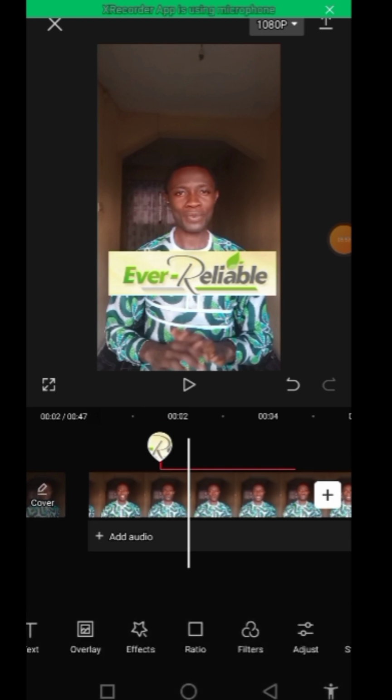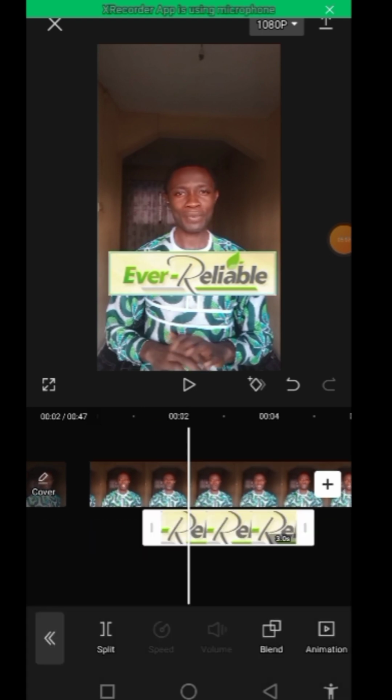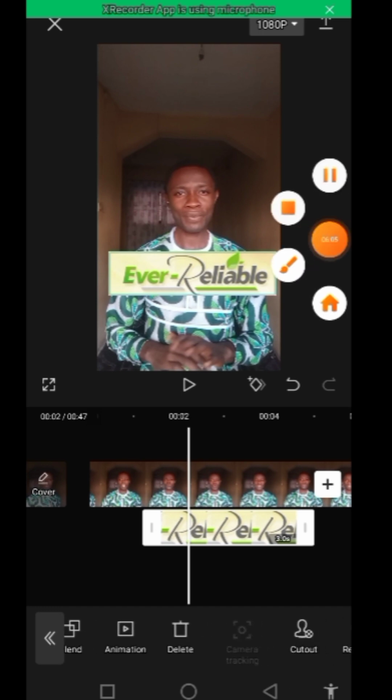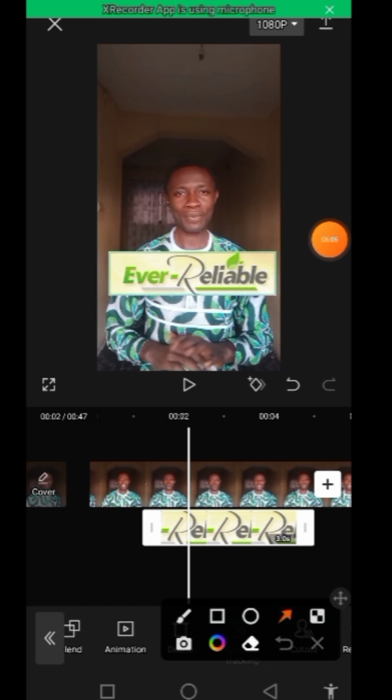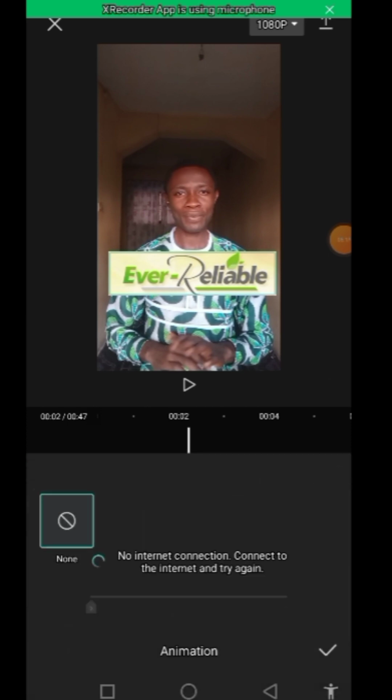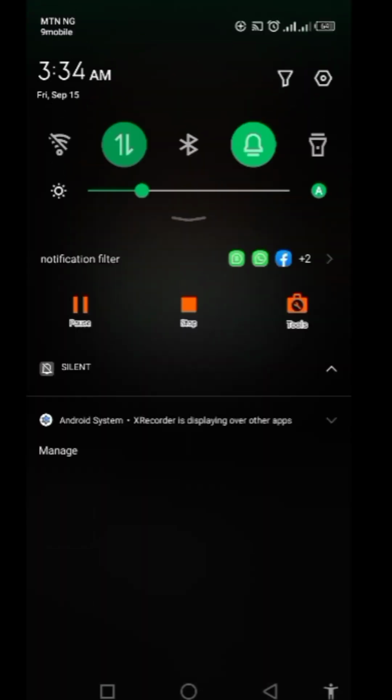So as we have added this overlay, we go to animation. This is the animation. We tap on the animation so that the Ever Reliable will come out with a style. So let me tap on it. Sorry, my data is off. Let me put on my data.